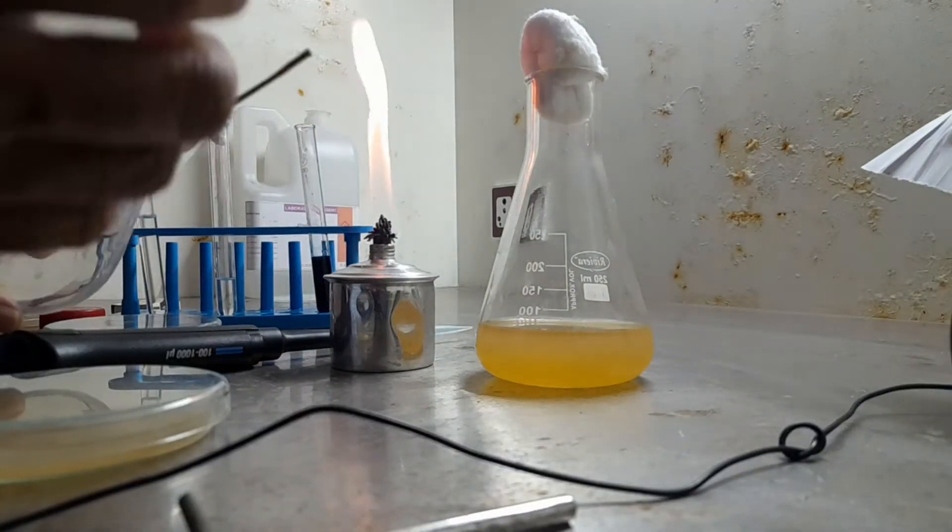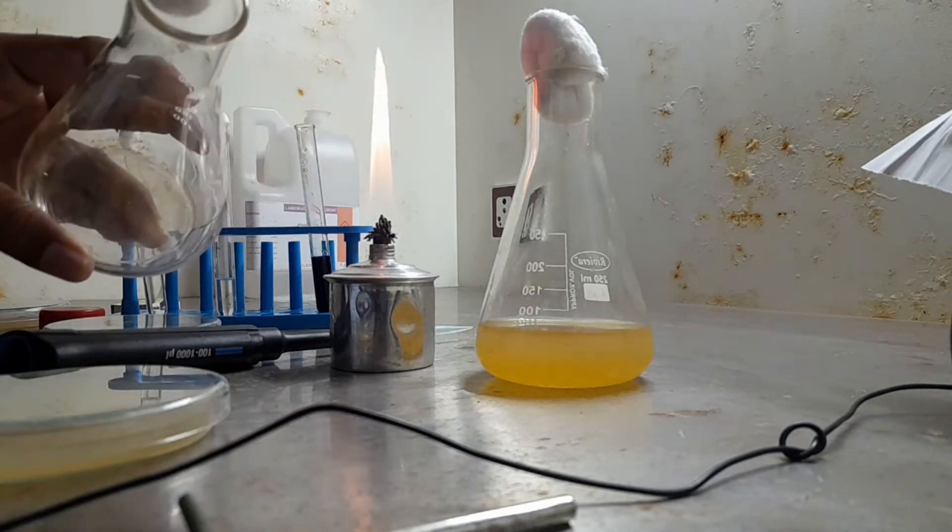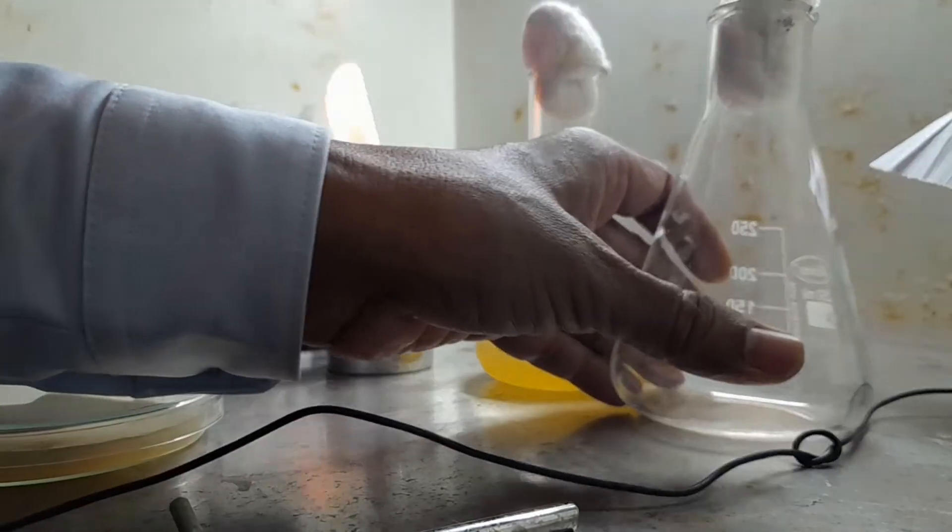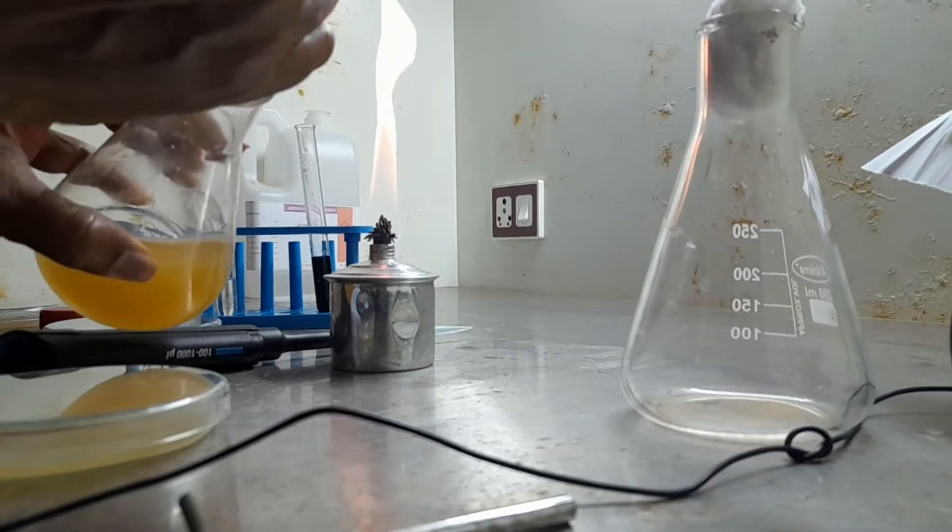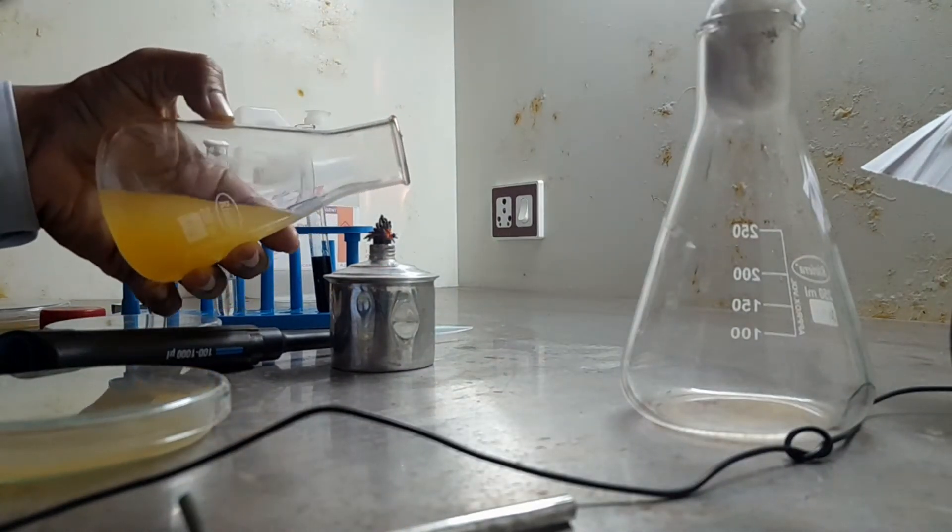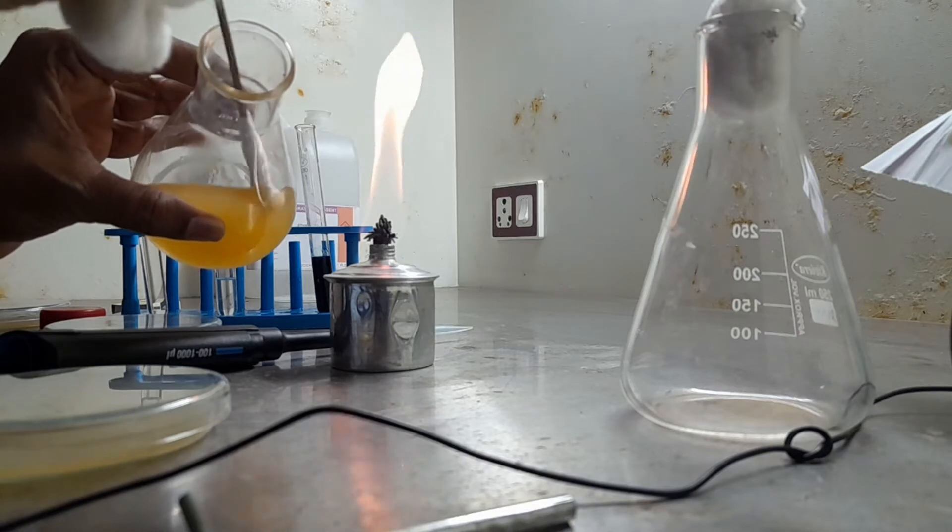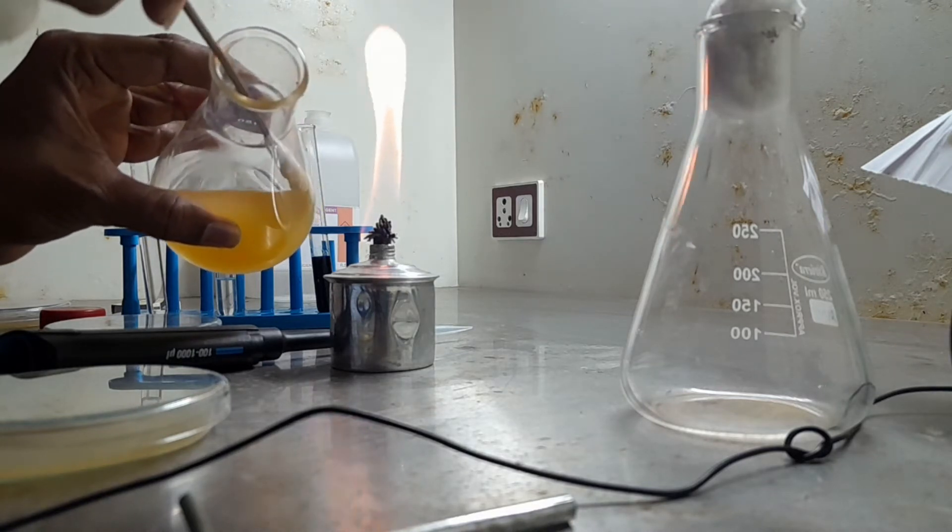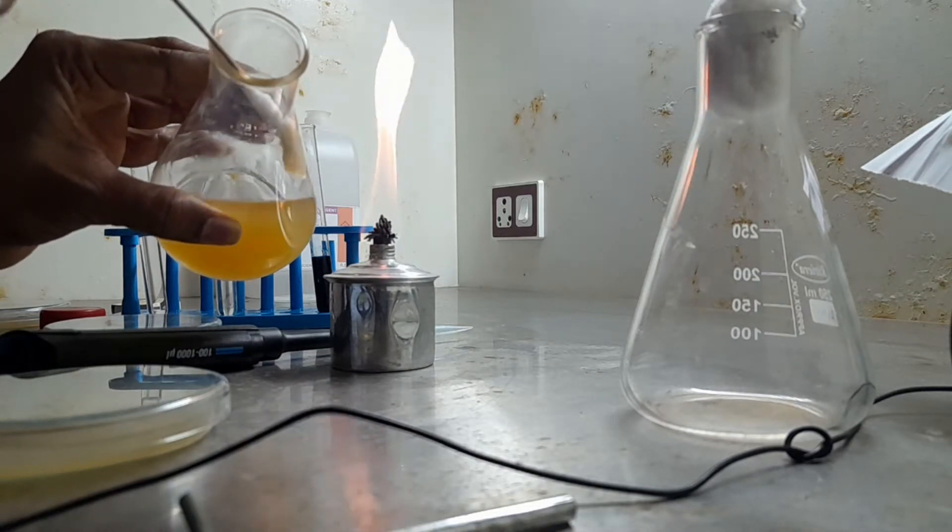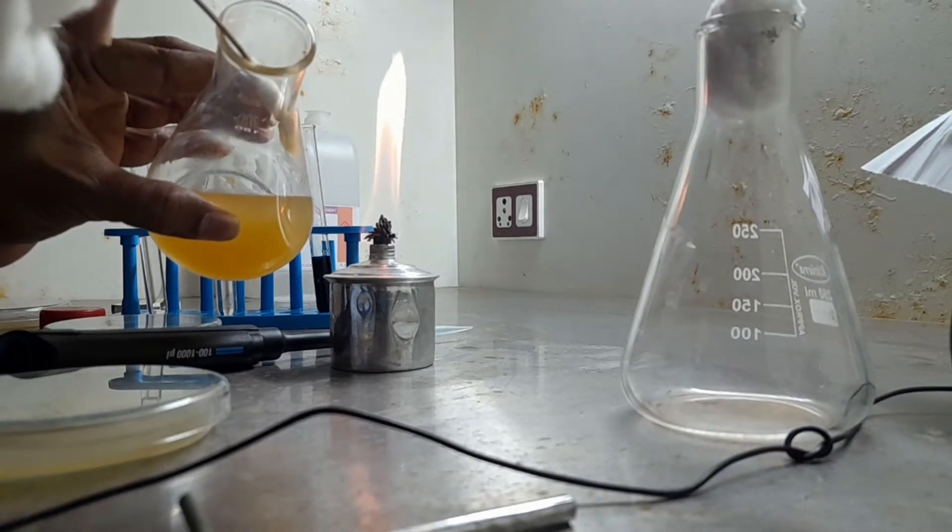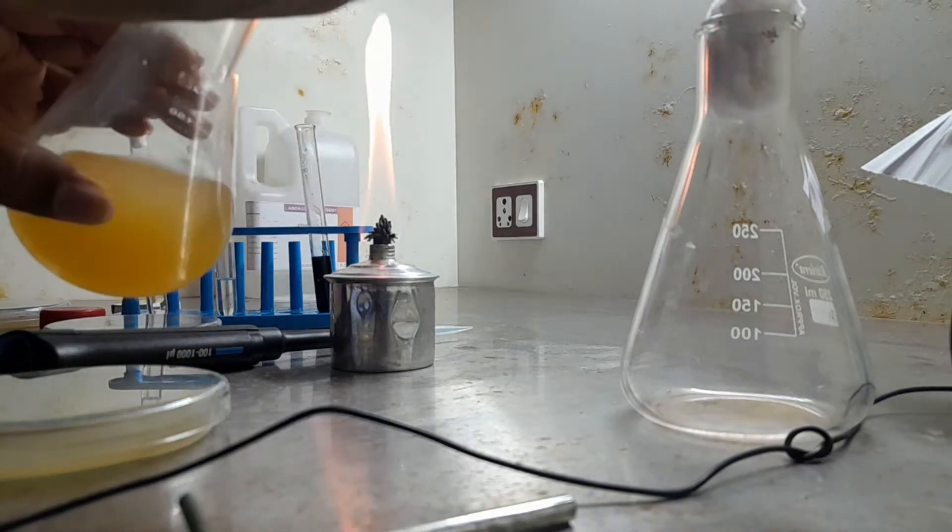Then look at here. This is how we plug out cotton and take out the swab. Then as usual, now we are preparing a swab of overnight culture. Show it to flame like this, then just dip it, dip the swab inside the overnight culture. Too much culture should be removed like this, so that it will be less wet.